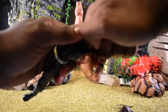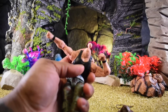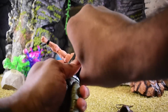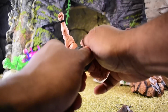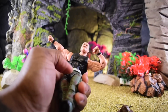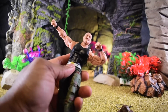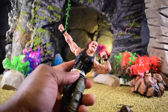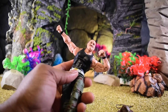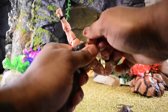As far as our neck potential, when we pop the head sculpt off, we actually use the older ball joint, as you can see here. So getting certain articulation is a little easier with this type of ball joint. I feel like with the new neck joint, there's a little too much tightness in there. I've dremeled it a little bit to give it more range, and it's definitely one of those cases where they haven't figured out the neck joint tolerances yet. But I definitely like this one for Slaughter. It is indeed a very nice move.